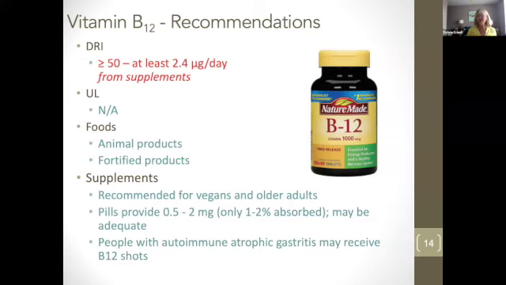I have to tell you something. I learned a long time ago to be able to maintain silence in class. So we've talked about it. It doesn't hurt my feelings or make me uncomfortable. So I'm just going to sit here a minute and ask you, why does somebody over the age of 50 get a recommendation for supplements as opposed to eating more B12 like hamburgers?